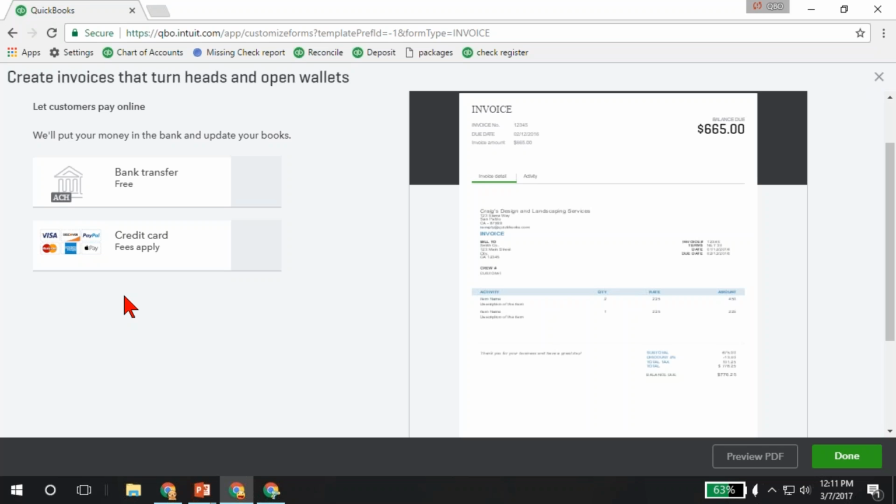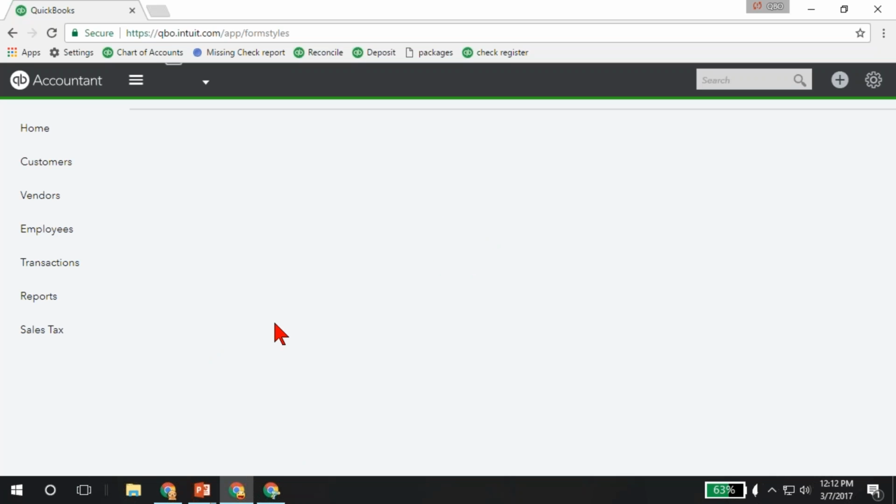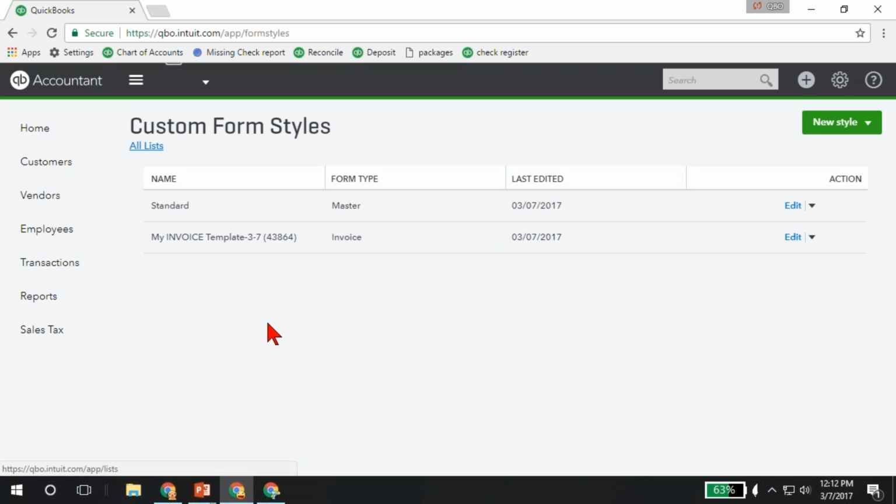Then when you send an email invoice to your customers or your clients, they can choose to either pay with a bank transfer, which is what I encourage them to do because it's free, or with a credit card. Again, in order to do this, you need to sign up for QuickBooks Payments and check that out. And there is a free version of QuickBooks Payments, so that's kind of nice. So you want to go through there and customize those templates for your clients as needed.